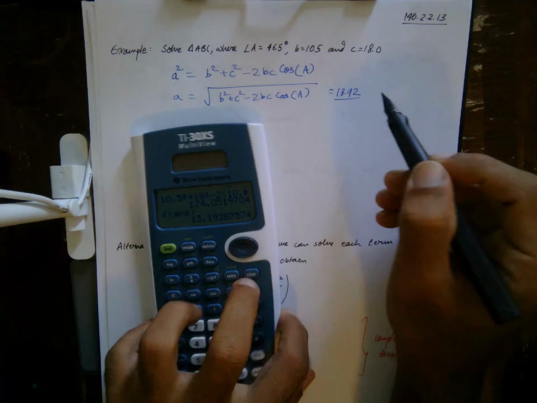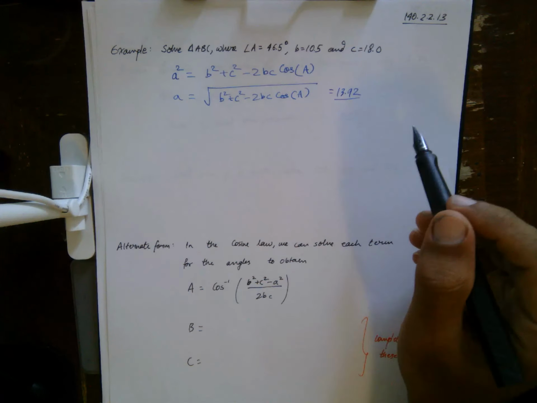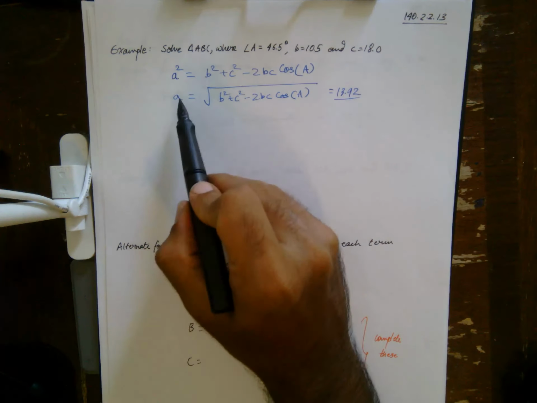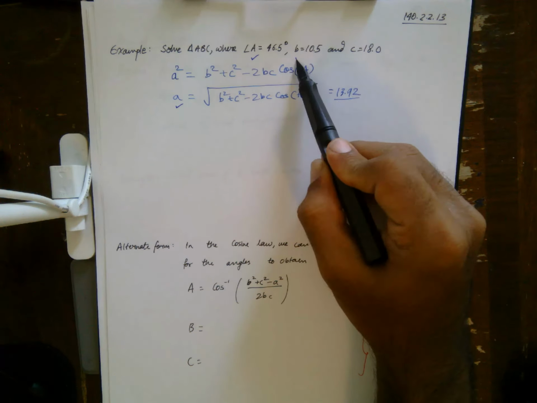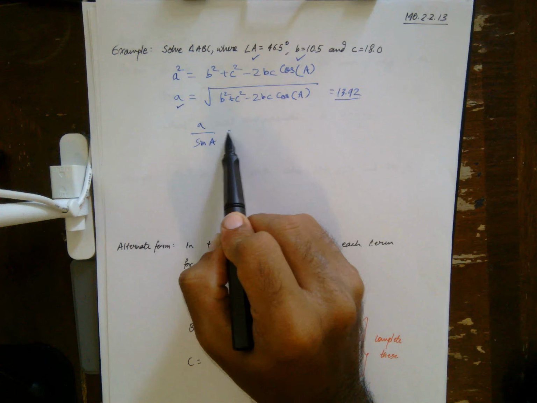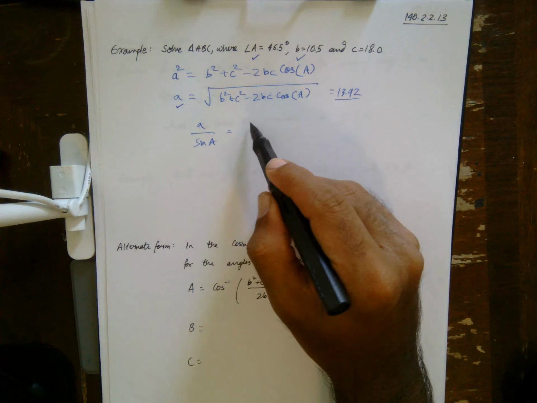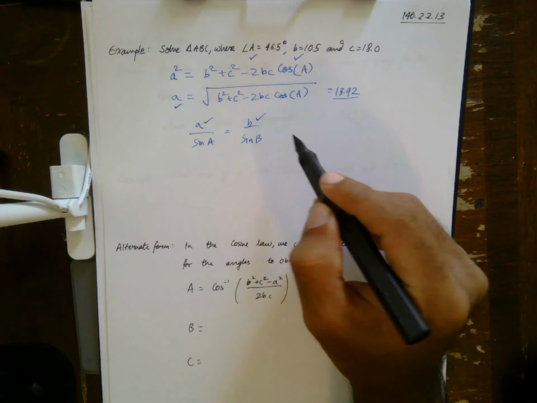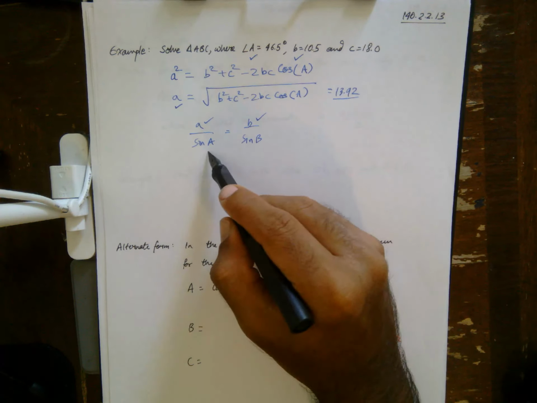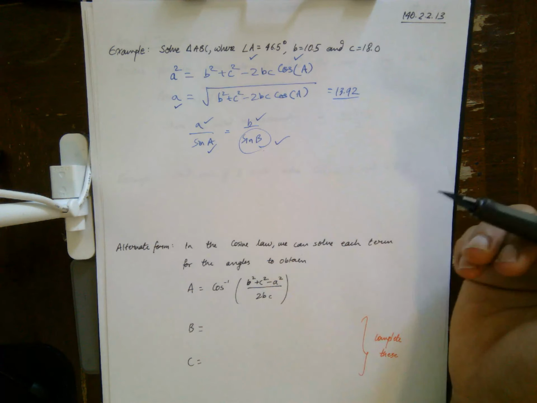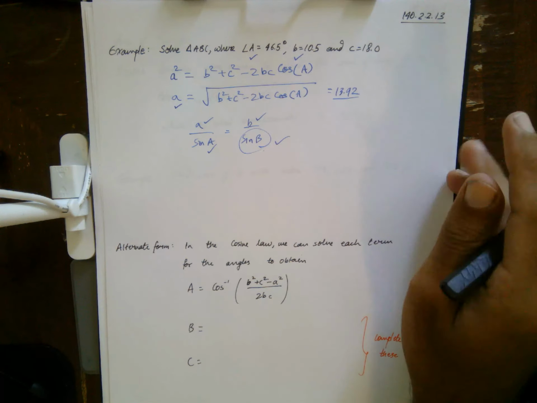Now from here on, how you proceed to find angle B and C really depends on you. You know a, you know angle A, you know small b, so maybe use sine law to find angle B, because if you set this up, you know this, you know this, you know this, so you can find this. Once you find B, it's very easy to find C, right? Because the sum is 180.